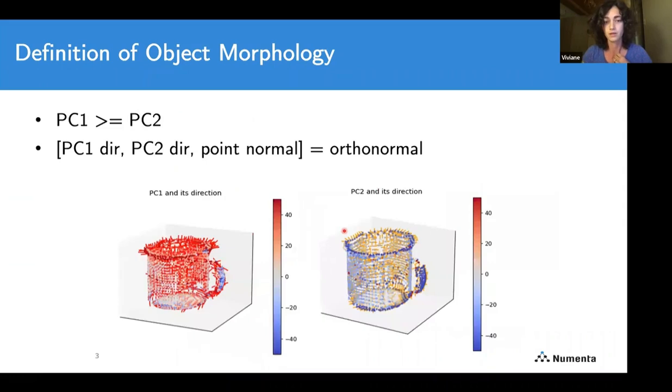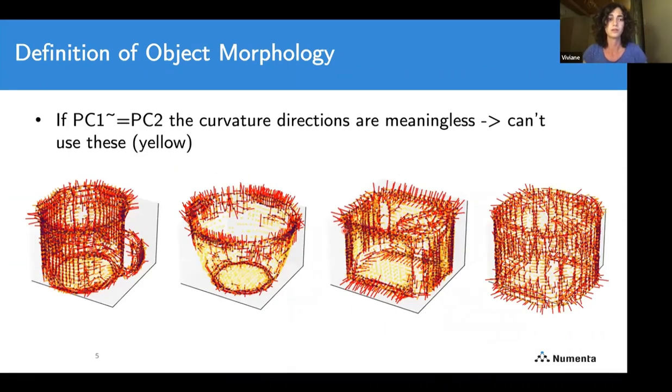One more detail is that if principal curvature 1 and 2 have approximately the same magnitude, for example, if we are on a flat surface or on a round ball, then the curvature directions are meaningless. They could be pointing in any direction. So in these cases, we disregard them and only use the point normal. But their values are important, even if their directions are meaningless. The magnitude is used, but the directions are not used to specify the pose of these features.